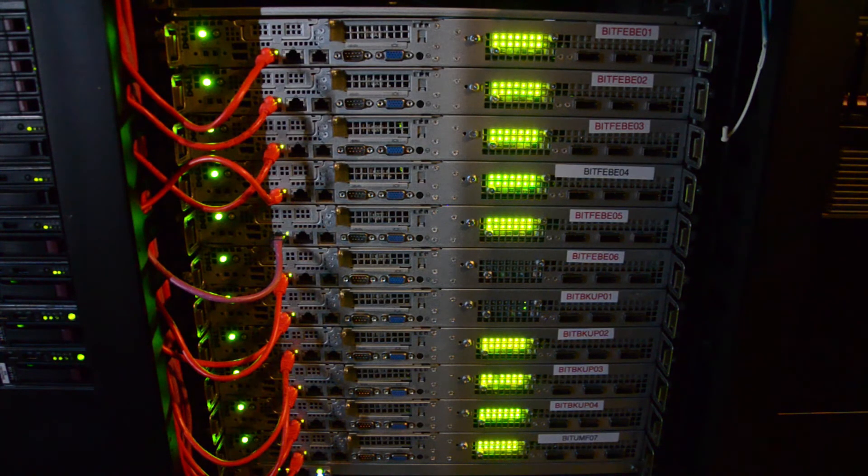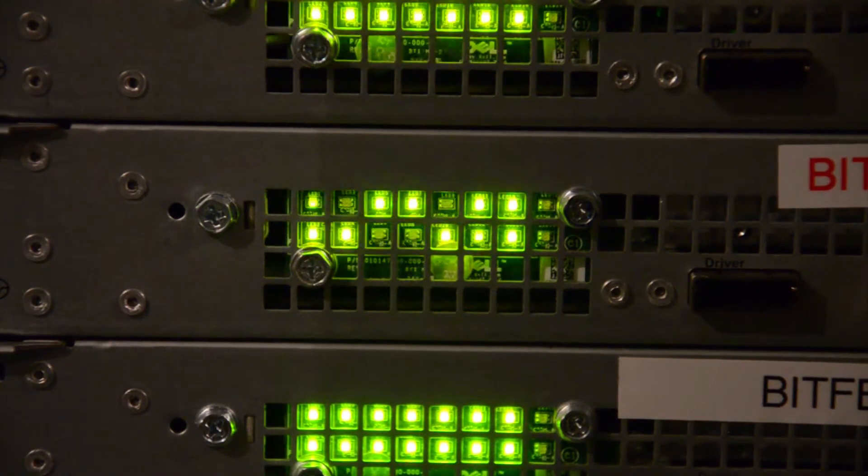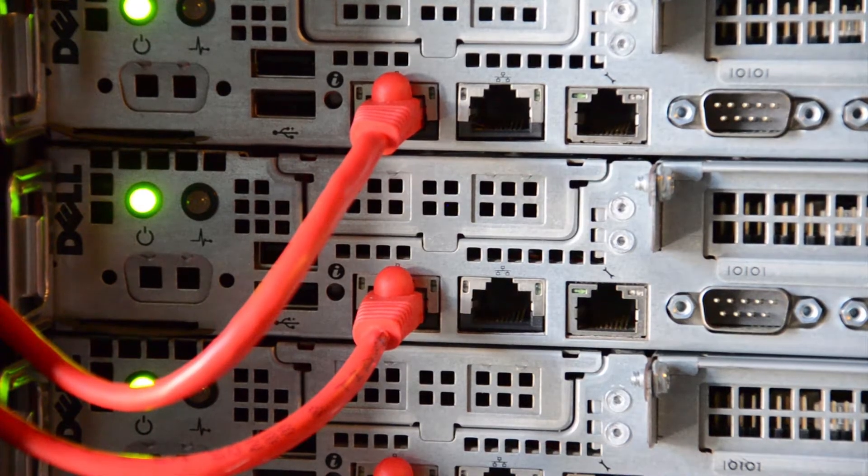It produces an unbelievable amount of data every day that's got real value to it. I think our goal is to try to draw a direct line between a requirement and a function, and have function lead form and not put anything in that's not of value to you. So that was paramount — from the chip all the way to the facility.